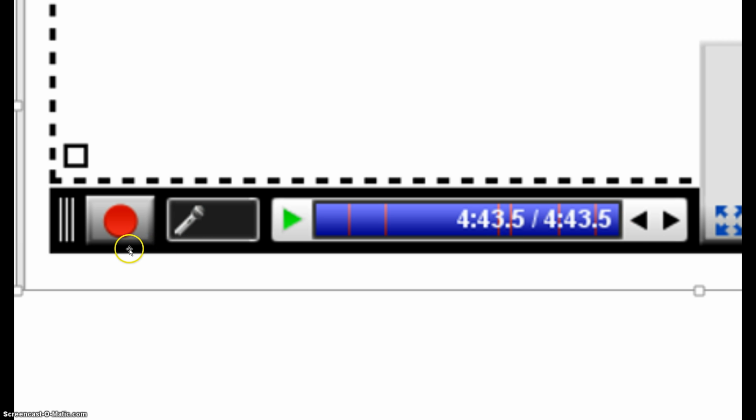When I push on record, it's going to ask me, do I want to truncate it at 4 minutes and 33 seconds, or do I want to start recording at the end of the video? Personally, I think this is an incredibly nice feature, because what could have happened was I had pushed play to preview it and I didn't get all the way to the end, and if I would have immediately pressed record, I could have recorded over something I actually wanted to keep.